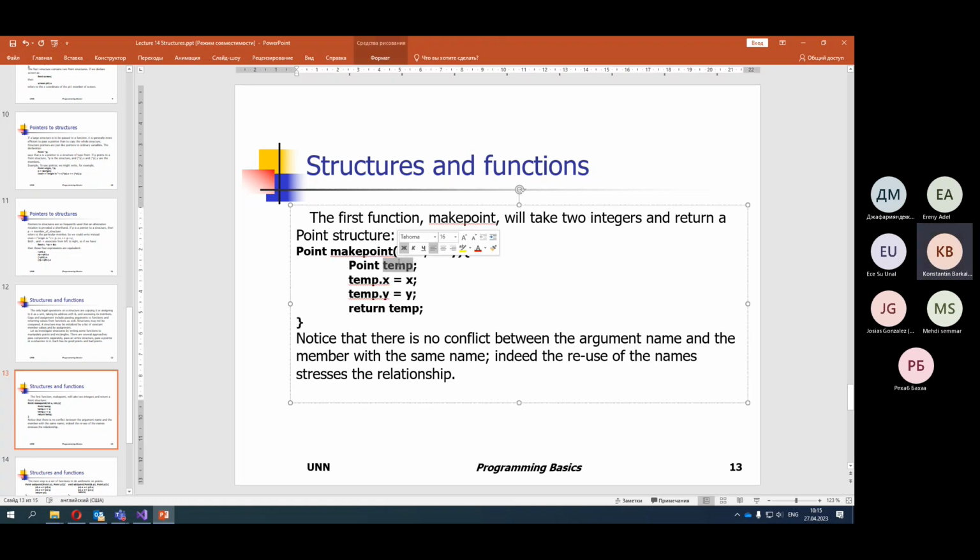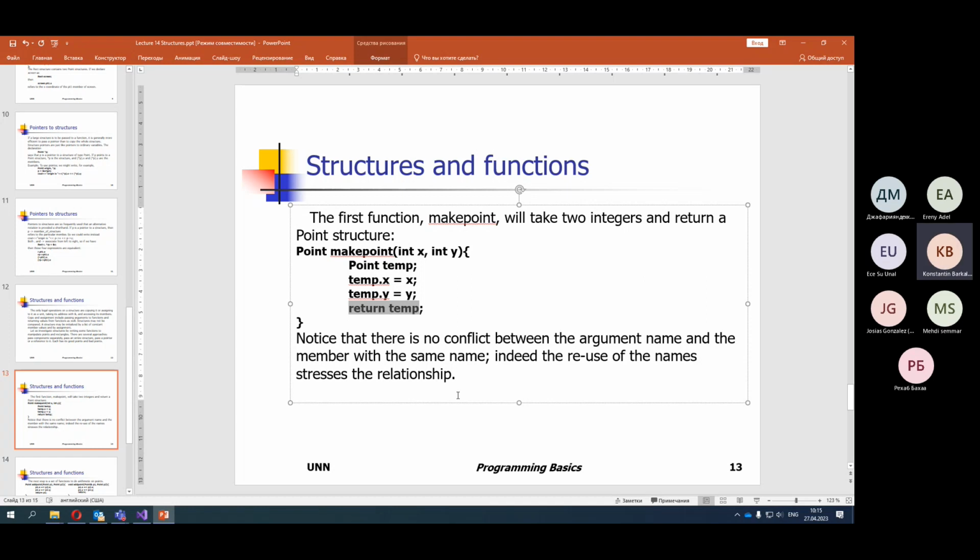I declare a temporary structure point inside this function, assign the values, and return this temporary structure into the main function.